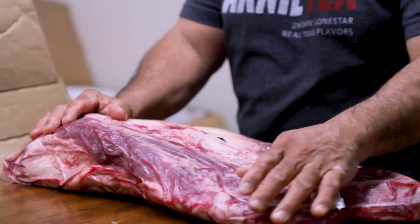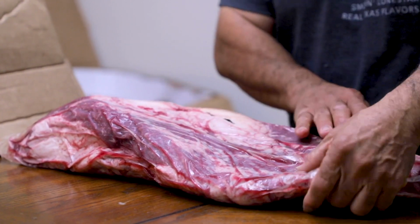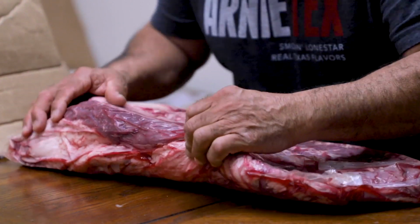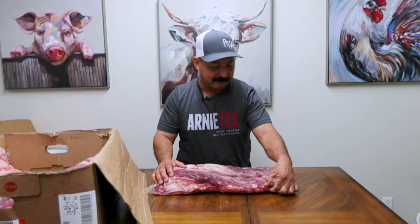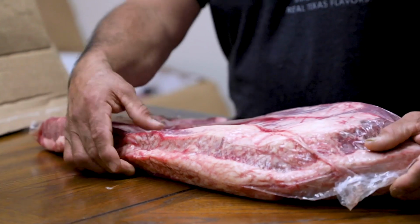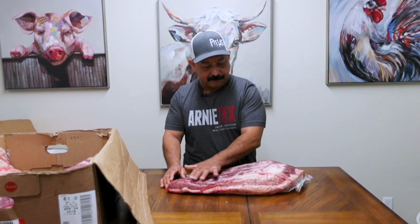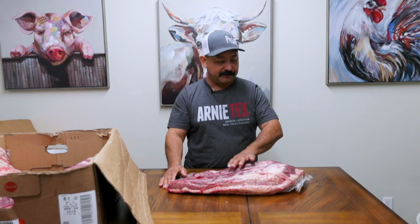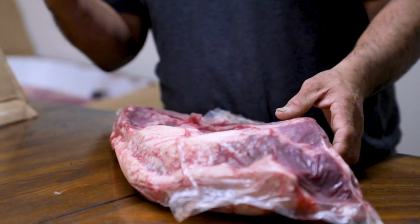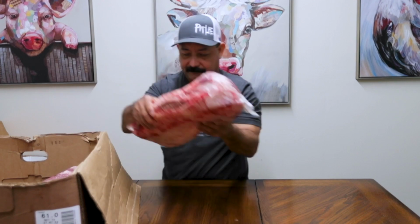To begin with, what you want to look for is a brisket that's not too big on the point and not too skinny on the flat. If you're looking at this one, you can see that the flat's fairly thin. It's kind of a long brisket. But what you want to look for is a nice big flat that kind of tapers off from the point, but not too much. You want a small point. You want to keep it as flat as you possibly can. That will minimize your trimming process. So I'm going to put this in my no pile. Not likely to use that one.